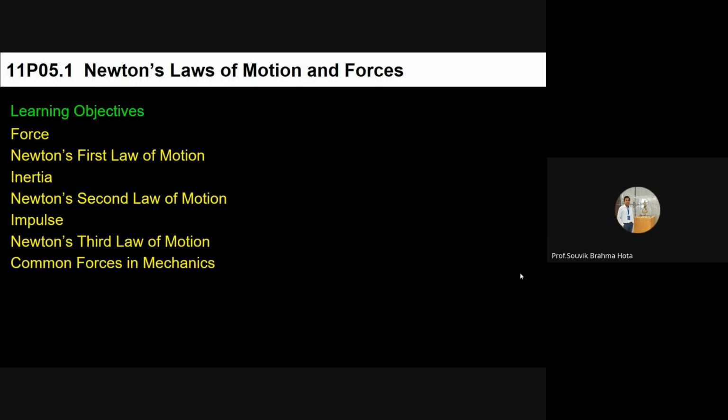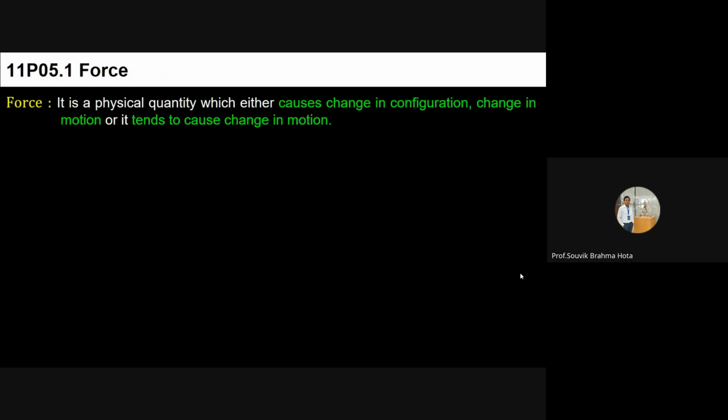Now Newton's laws of motion and forces. In this case, first force, what do you mean by force? Newton's first law of motion, inertia. Newton's second law of motion, impulse. Newton's third law of motion, common forces in mechanics. All these things will be your learning objectives. So first thing is force. It is a physical quantity which either causes change in configuration, change in motion, or it tends to cause change in motion.